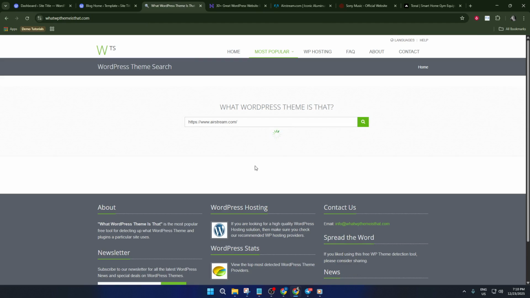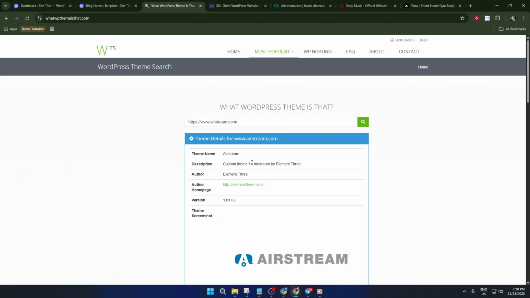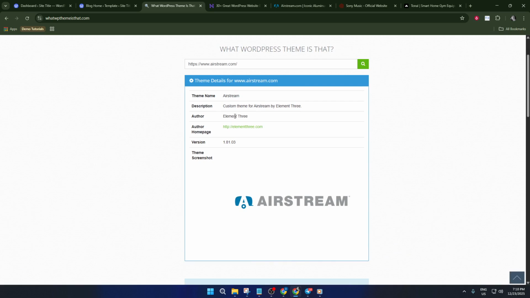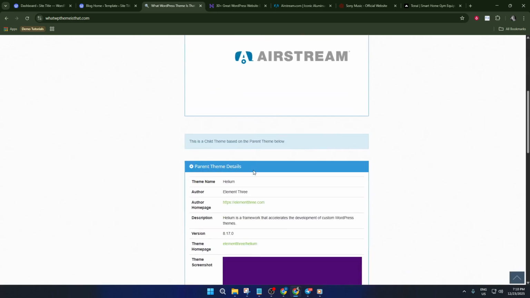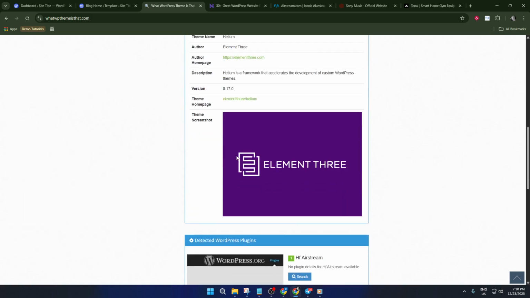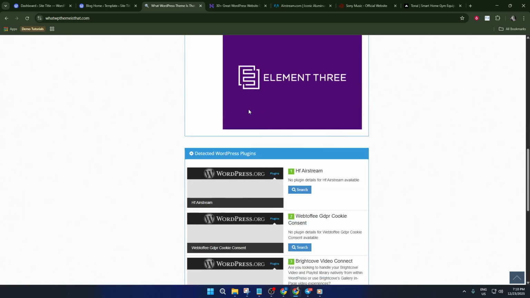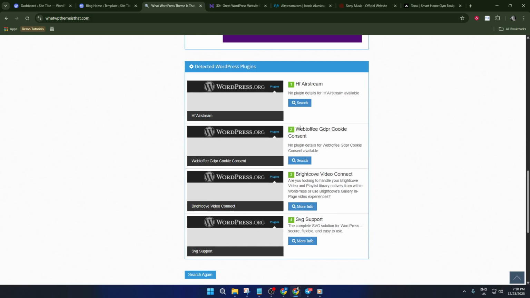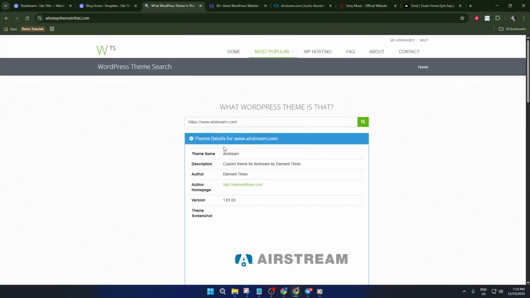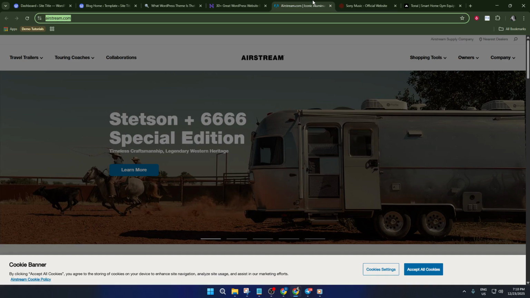Many of these detectors, especially the more robust ones, can also list the major plugins used on the site. Why does this matter? Well, knowing which plugins power those cool features you've spotted can be a game changer for your own project. For instance, if you love a particular contact form or gallery effect you've seen, you might learn exactly how it's being done under the hood. And that's it. With just a few steps, you can turn any WordPress site into a valuable source of ideas and creative know-how. If the tool can't detect the theme, don't be discouraged. Some websites use heavily customized setups, but usually you'll get something helpful back.